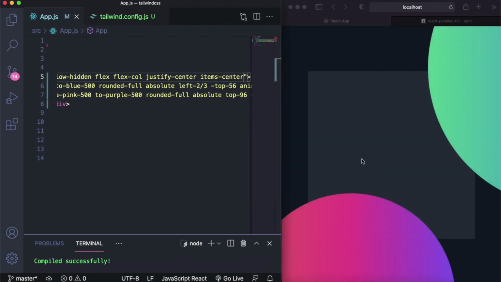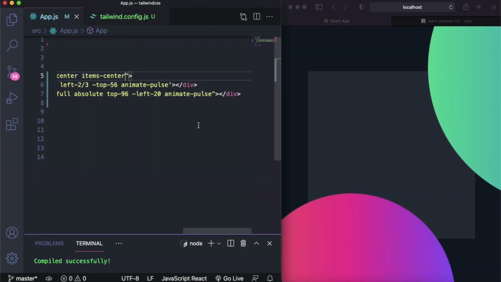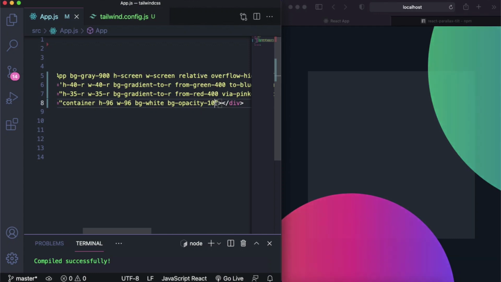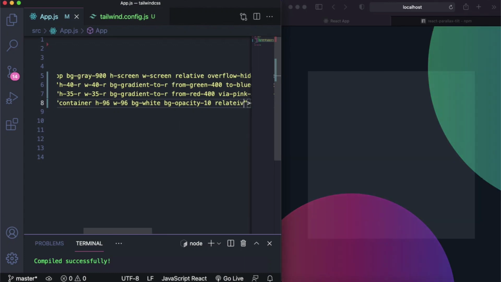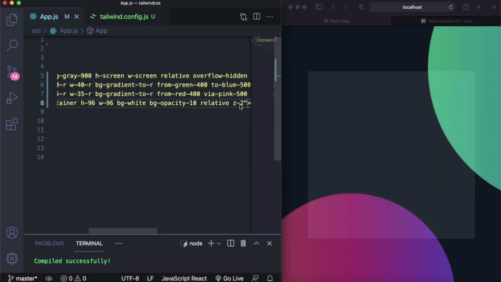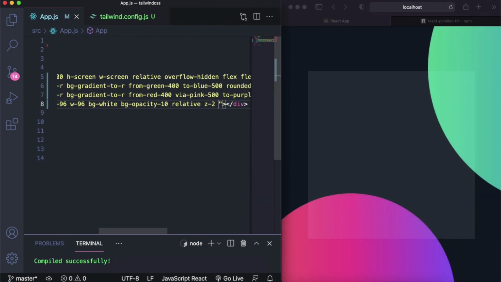So we got it in the center. Now you guys can see that this circle is over this box, so we have to add a position of relative and z-index of 2. So now this box is over the circle. So very simple, like so.